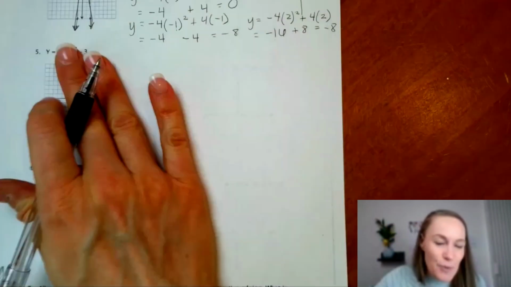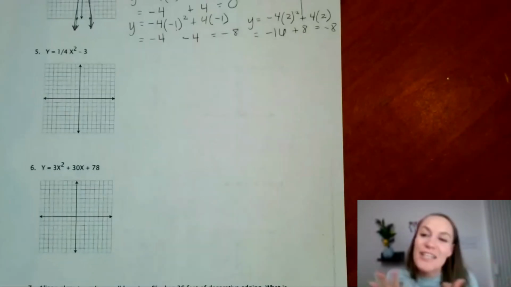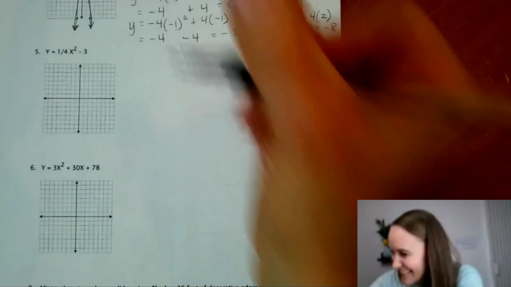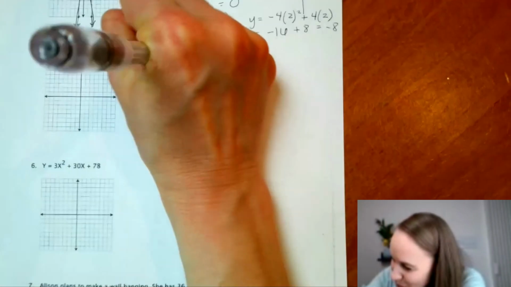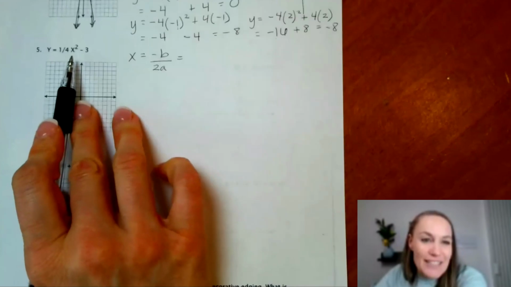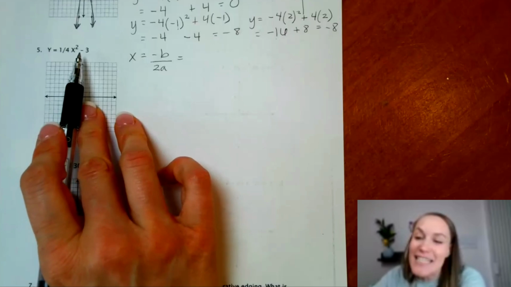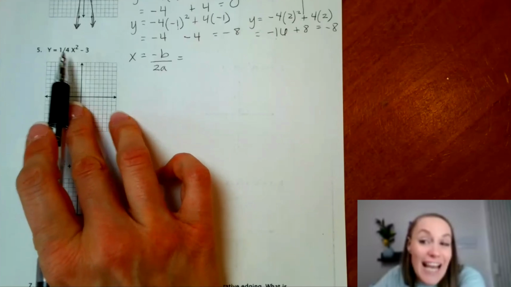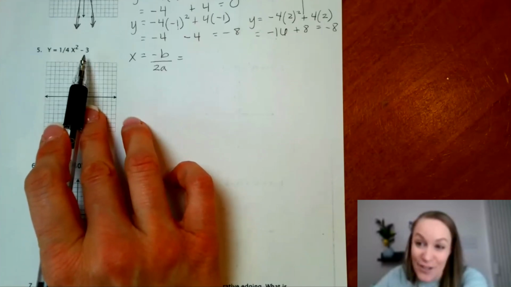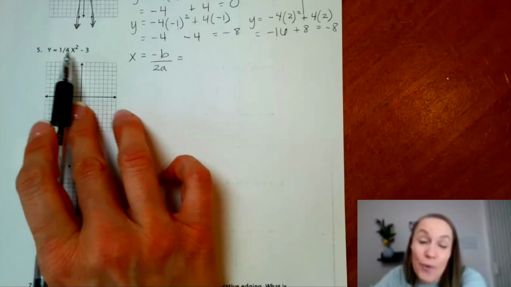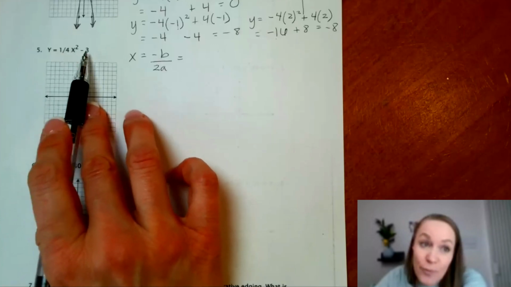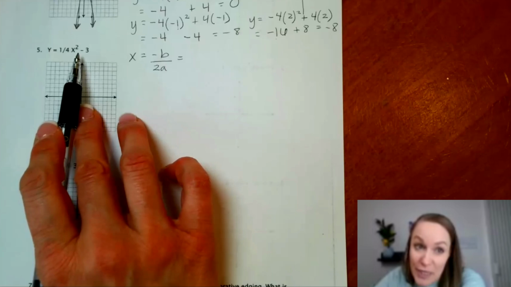Okay, let's do this next one. First, we need to find our vertex. So x equals negative b over 2a. So what is b? What's our b term in this case? It's almost a trick question because it is the coefficient that is attached onto the x value. Do you see any term that has an x value? And the answer is no. We have x squared. So we have a, we have c, but we don't have our b. So it's going to be 0.